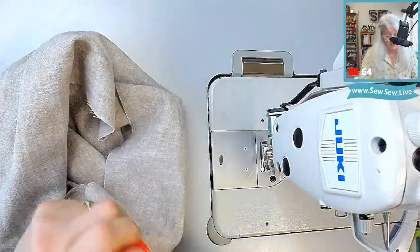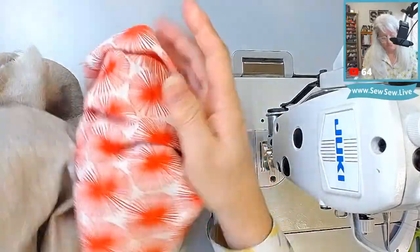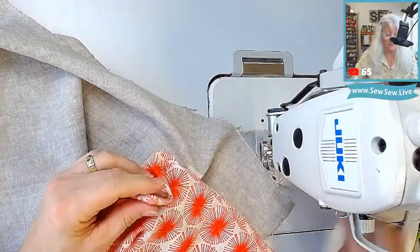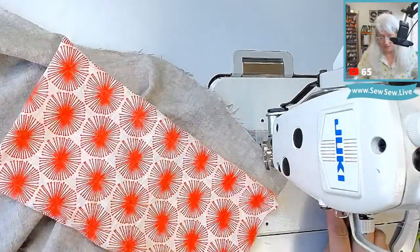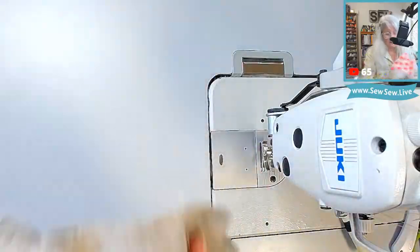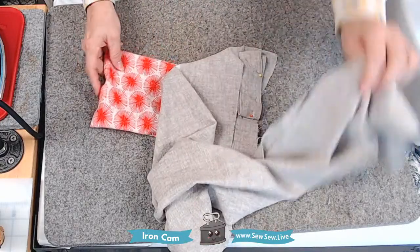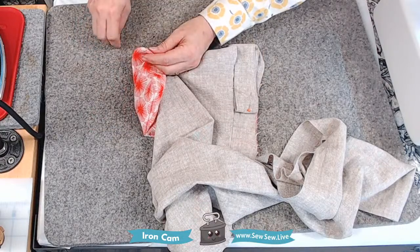All right, and so now let's turn this right side out. Right, put our hand in the pocket, turn out our corner. All right. There we go. All right, so let's iron that and then we'll edge stitch it. You'll see where it's at. Yeah, I like this to be clean too. This is one of those areas I do like to be clean.